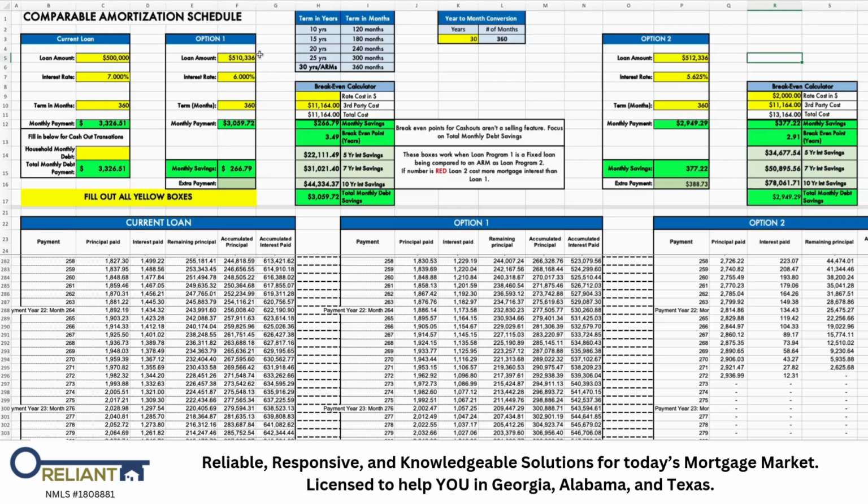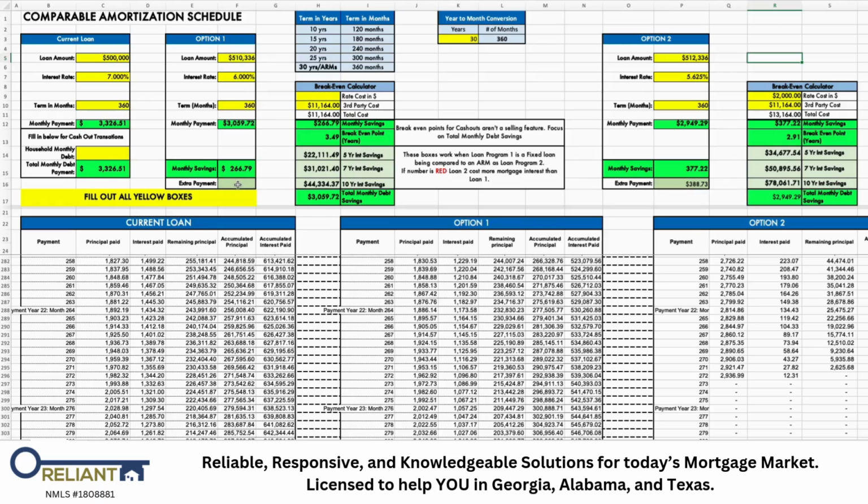So in this case, option 1 would have a $510,000 loan amount. The reason that this number is higher than this number is because ultimately when you do a refinance, you want to roll in some of your closing costs, if not all, into the loan amount so that you don't have to bring any money to the closing table. So in this case, I just estimated that it would be this $10,300 and change. And you can see that in this case, your principal and interest payment would be $3,059. Now that's smaller than $3,326 by $266. This would be your monthly savings if you were to refinance with our hypothetical alternative option 1.